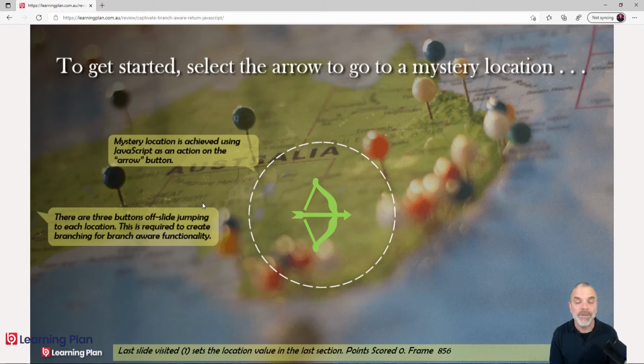We'll create the example first where users get to select their branch and they choose which branch they want to go down. But in this particular example, which is what we're working towards, we have created a random experience. What happens here is clicking on the arrow button, in this case, executes some JavaScript, which then executes navigating to a random branch, which the user doesn't have any control over.